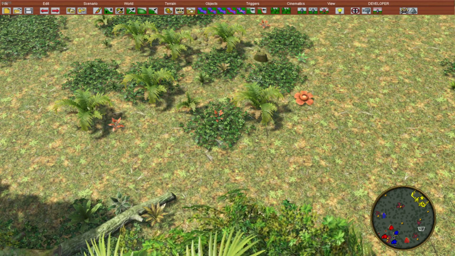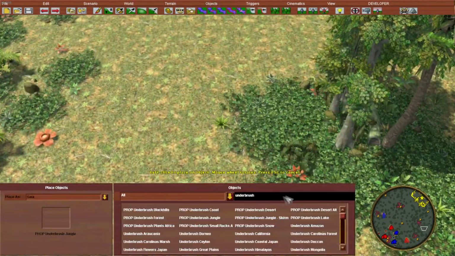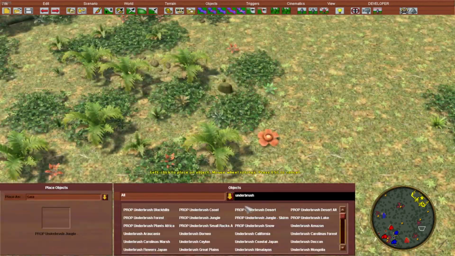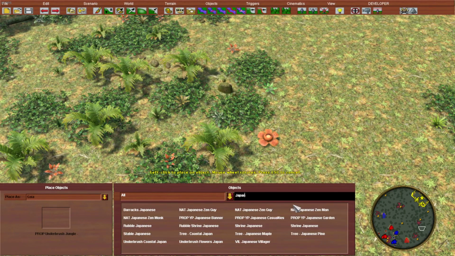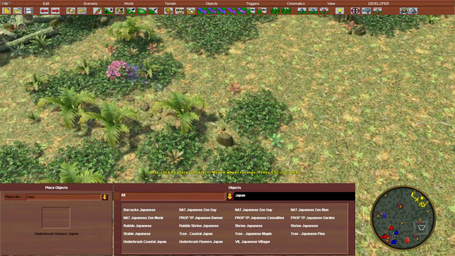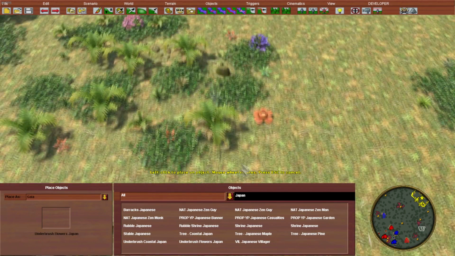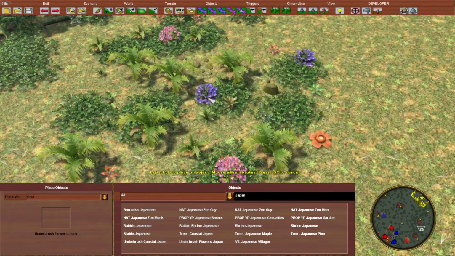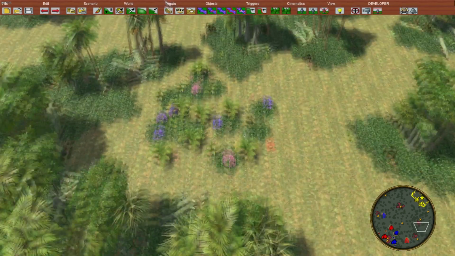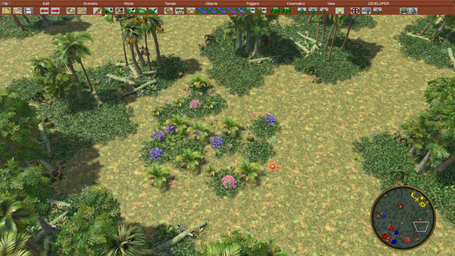And then another one I like to use is the Japan one. So Japan, underbrush, flowers, Japan. They have some very nice flowers in the Japan underbrush. And it doesn't look too out of place.